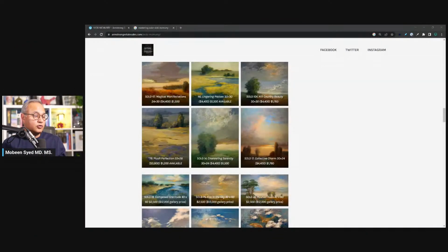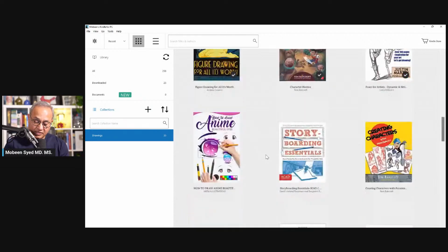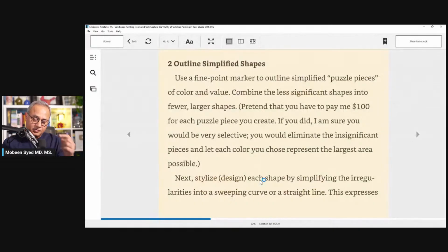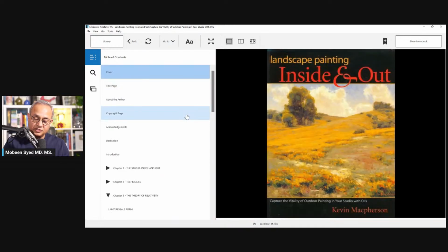And then, let me very quickly show you some more books that I have. You could say, hey, man, you have so many books and so little art. But I just learn a lot, and hopefully now I'm practicing as well. So here are some more books. This is also by Kevin McPherson, he is the teacher. Let me go to the cover page. This is Landscape Painting Inside and Out. This is also by Kevin McPherson, who is Vicky's teacher.